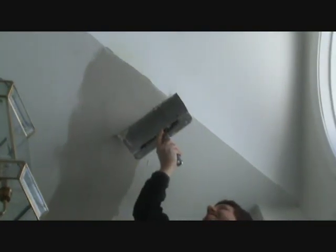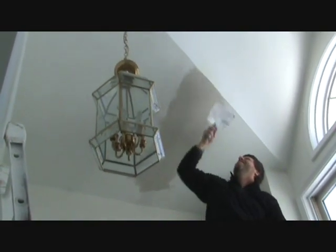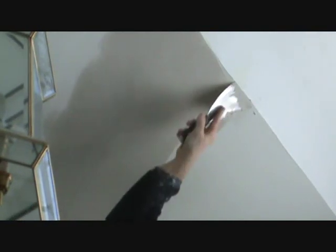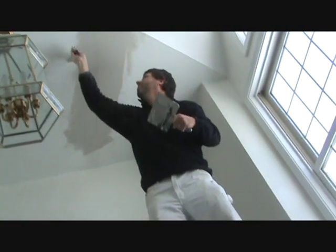Just scraping off all the excess, and the low spots will automatically fill. That's Durabond too, so it drags a little bit. Regular joint compound will spread a little smoother, but we're going to sand this out real nice, so it'll be fine. Once it's dry, we sand it, prime it, paint it. You won't even see it.